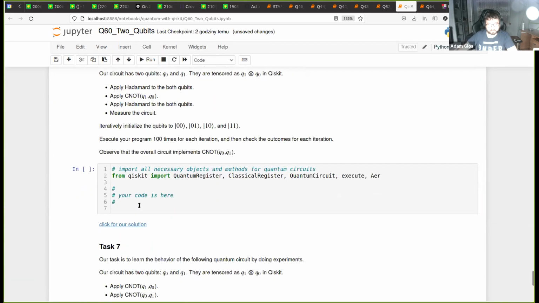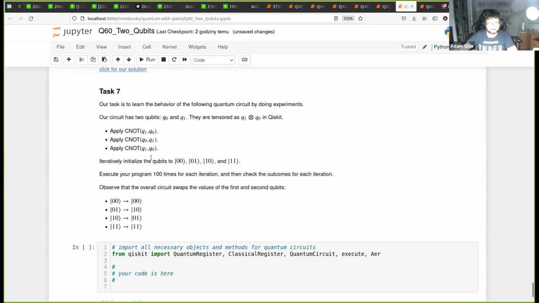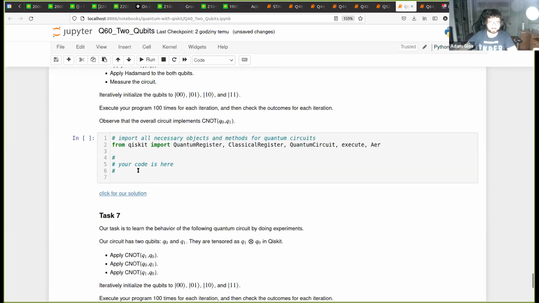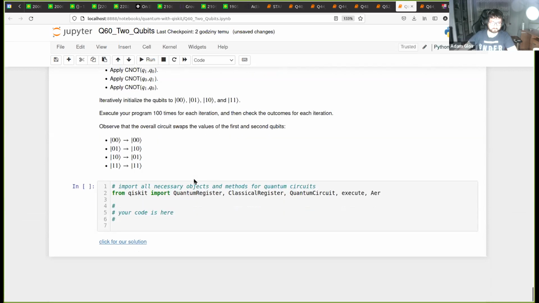And here you should observe that the control and target are replaced with Hadamard gates. We'll also talk about that a little bit in a minute. And finally, by applying a sequence of 3 CNOTs, you will see that the bit values will be swapped. I also recommend taking the unitary and seeing how it looks, thanks to this unitary simulator I showed you before.